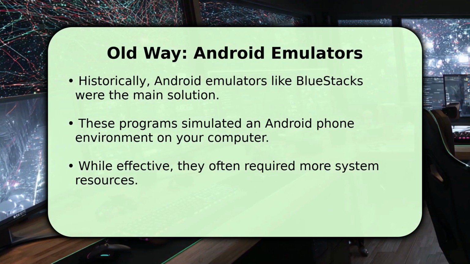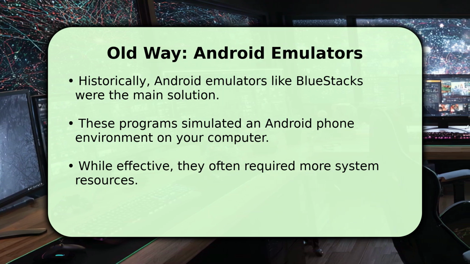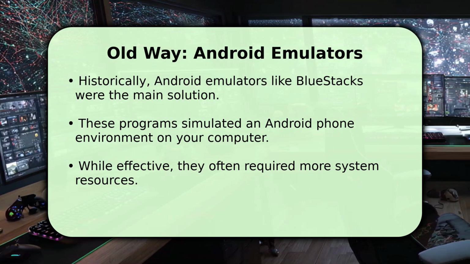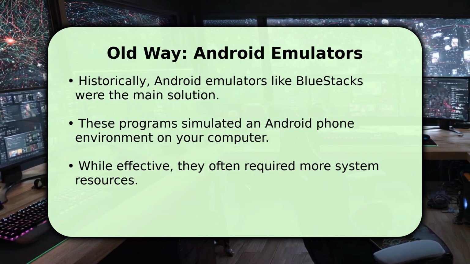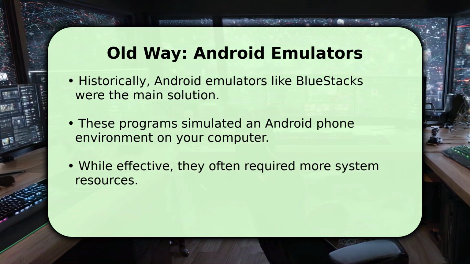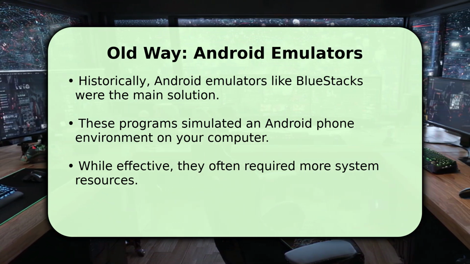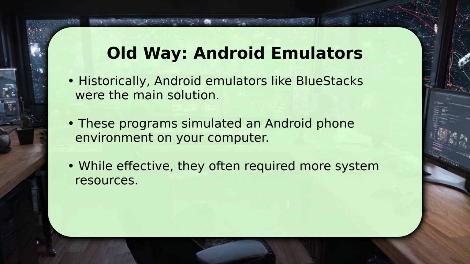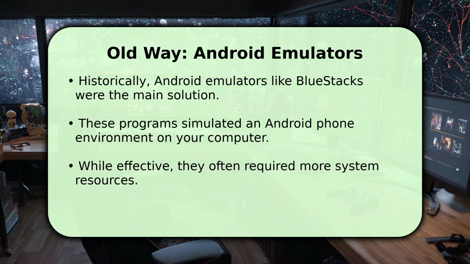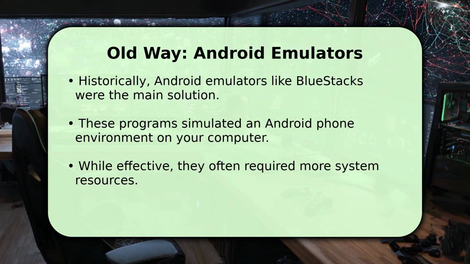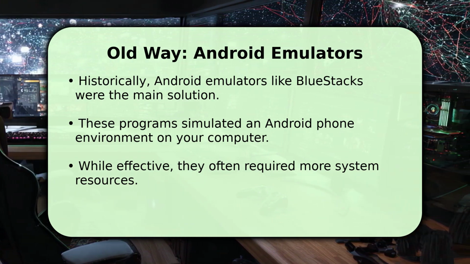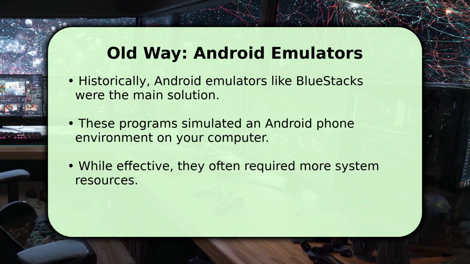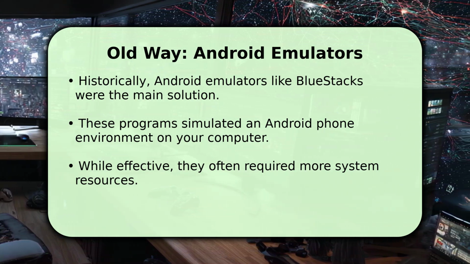For a long time, the go-to method for playing mobile games on a computer involved using Android emulators. Programs like BlueStacks would create a virtual Android device right on your MacBook. This allowed you to download and play Clash of Clans, just as you would on a phone. However, this approach sometimes used a lot of your Mac's processing power, and it wasn't always the smoothest experience.